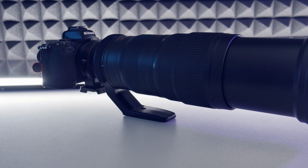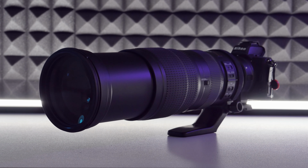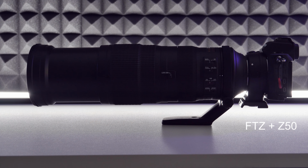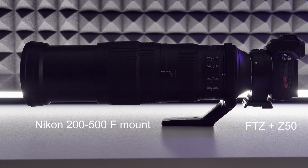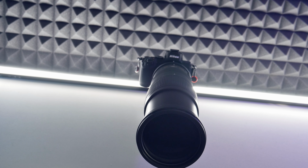We'll be talking about the Nikon Z50 with the Nikon 200-500 telephoto lens. A lot of you are watching this because you are either new owners of the Z50 or planning to buy the Z50, and you're probably wondering, can the FTZ adapter along with the Z50, can these two combos work nicely with the F-mount 200-500 lens? My short answer is yes, this works just fine, strangely enough. This is really weird for me to say, but it actually works pretty good.